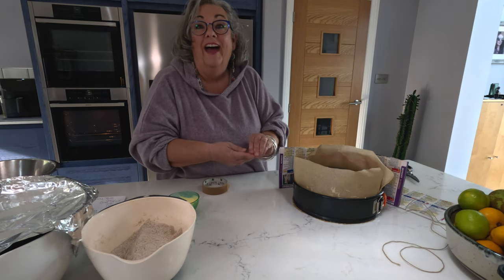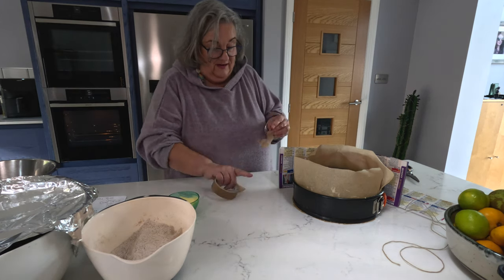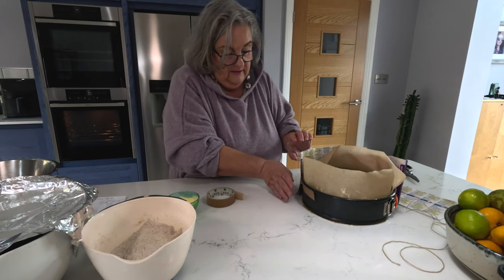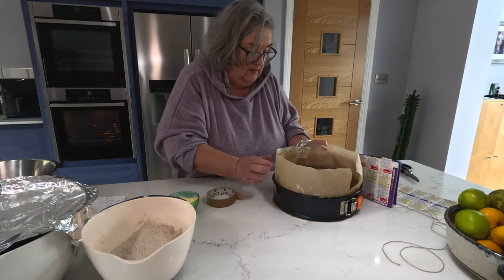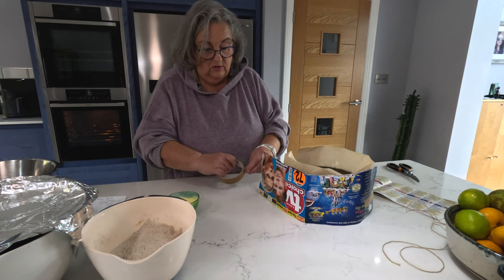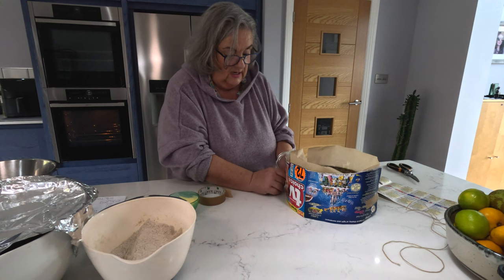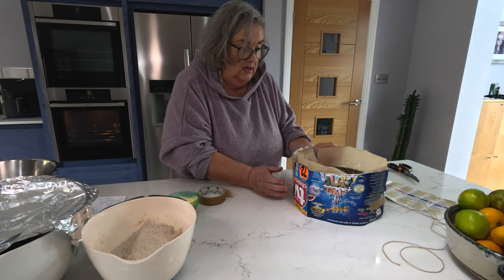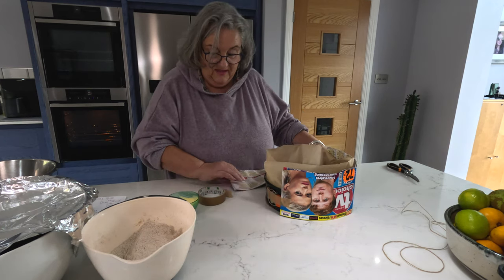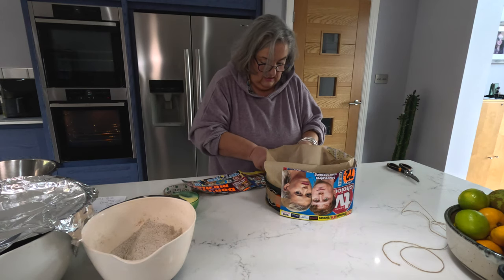Just a minute. Oh, could it go wrong? Yes, it could. I did it too far up. Right, okay, so there we go. That around like so. The reason for doing this, as I was told by my mother, is because you want it to cook slowly, and it helps to not dry your cake out. So then I'm going to put one around there. So I'm going to stick it again.